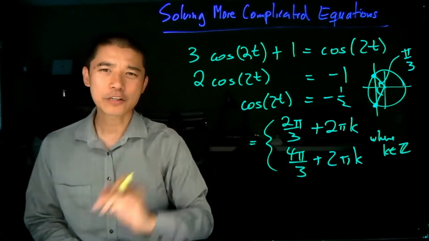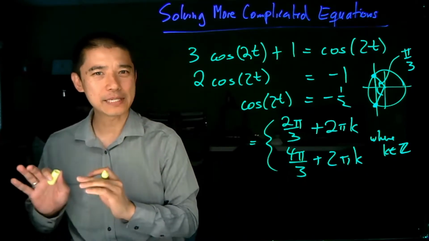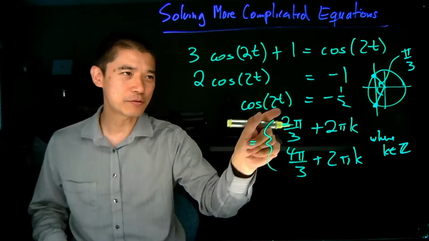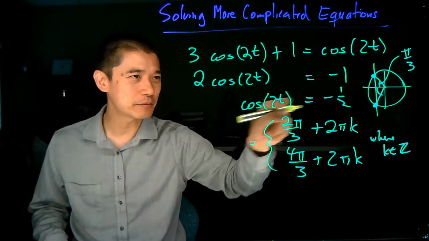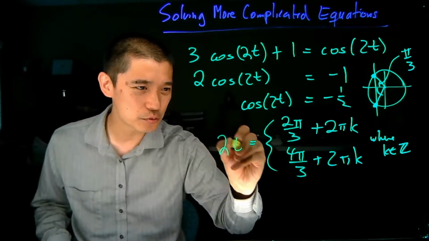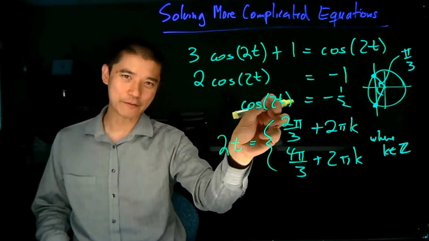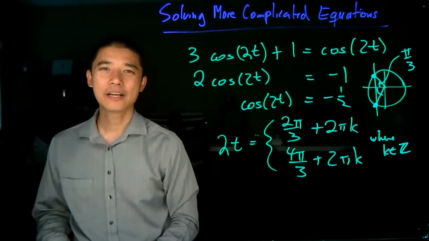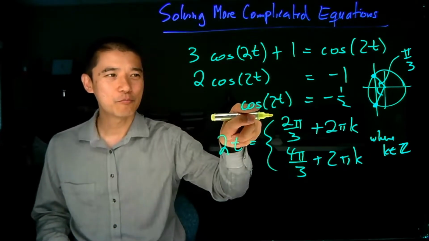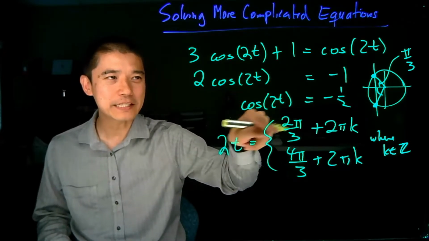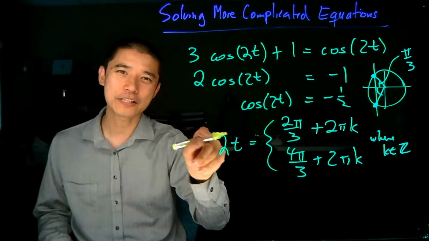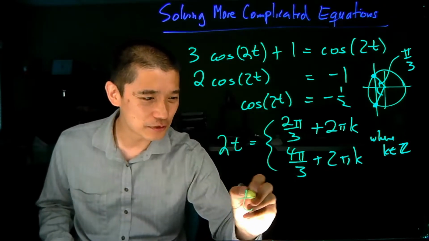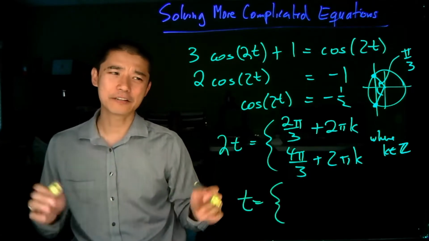The question is, what goes on the left-hand side here? Because this isn't going to be t. It is this angle. This angle is what equals 2 pi over 3 and 4 pi over 3. That angle is 2t and not t. So cosine of whatever this angle is equals -1/2. Whatever this angle is has got to be one of these values. And so this is the second thing that can happen. When we have a coefficient in front of our variable inside of the parentheses, we get to this point. We still have not solved for t. We have to get the t completely isolated. And so to do that, in this case, we just need to divide both sides by 2.